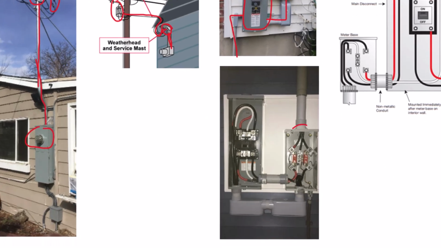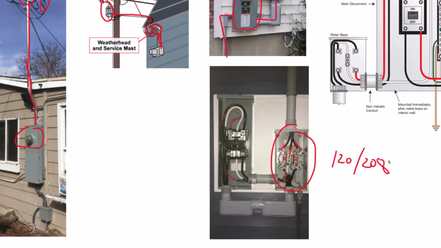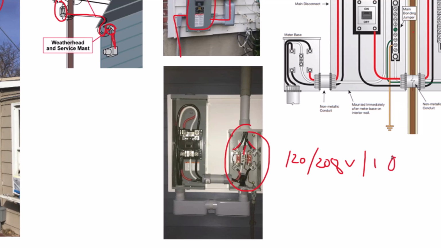Inside the meter it looks like this. So in here you could see there's one hot leg, another hot leg, and this looks like the neutral here. So this would be a 120/208 volt single phase service right here. And then it will basically go through and then it goes into the disconnect. So you can see that the hot legs, the neutral, all go into this disconnect, and this would be the switch that sends power into the building.